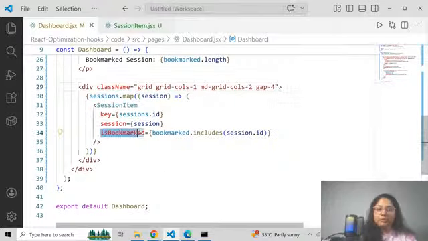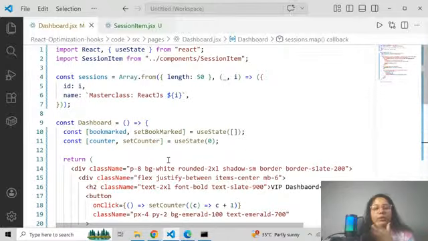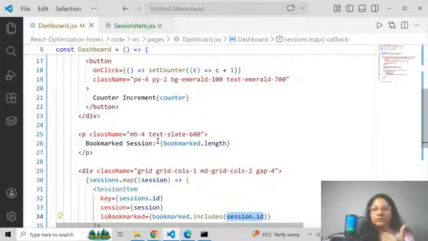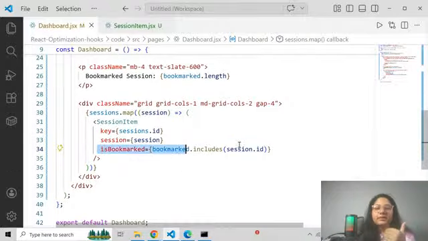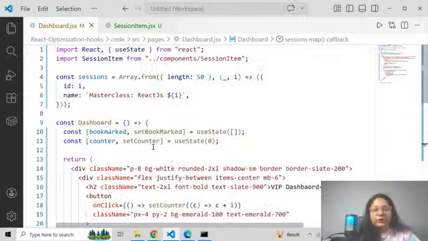So isBookmarked is going to be a boolean value, where bookmarked.includes(session.id). Whichever element we are going to bookmark, we'll be implementing bookmark functionality, so I will be sending that. Then I'll send onBookmark, a method to update or make this bookmark. So I'll create a function here quickly.